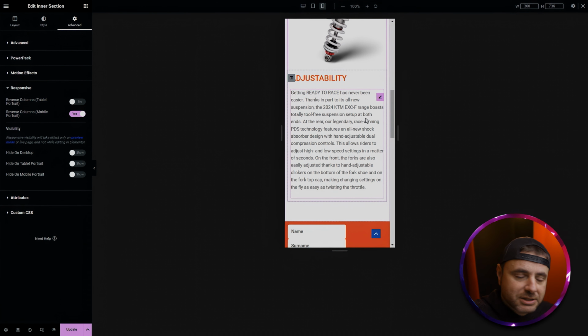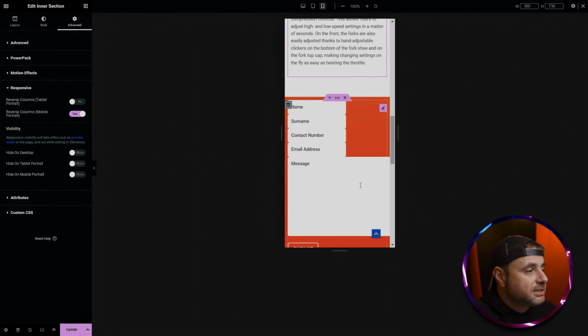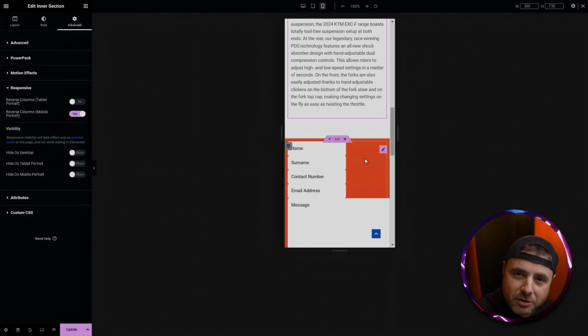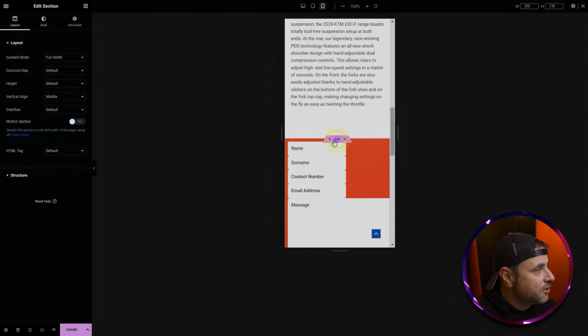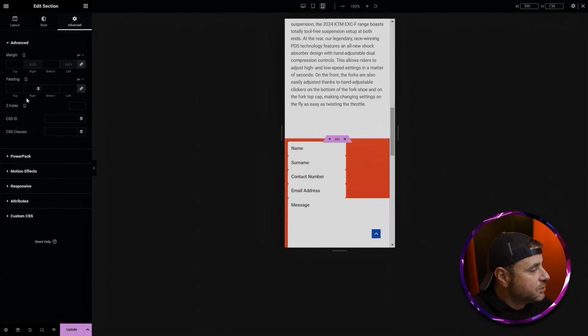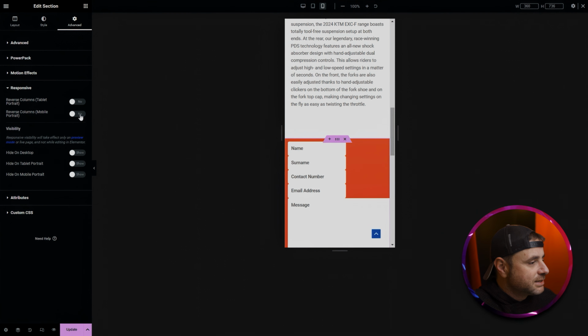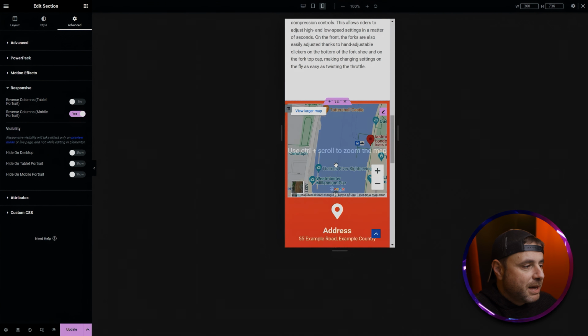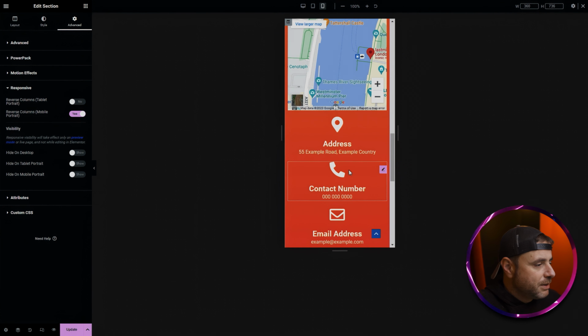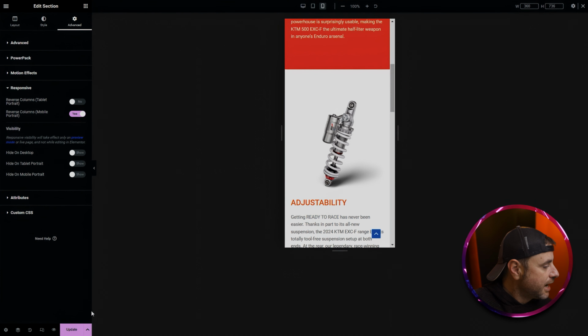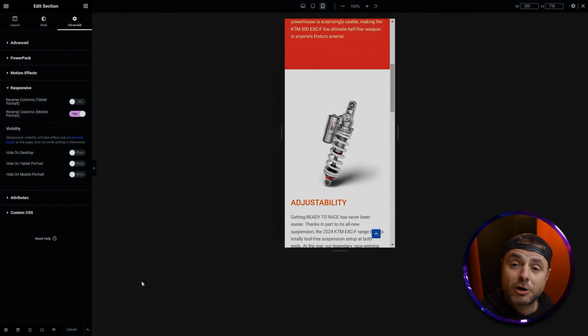Now that I'm happy with the section, I'm going to scroll down to the third one. In this third section, I'm going to do the same thing. I'm going to reverse the columns. So I don't have an inner column to change settings of. I only have the outer one. So I click on the 6 dot icon. I go to advanced, to responsive, because obviously responsive design, and I'm going to reverse it in mobile view. So now the map and contact information is on the top, and then the contact form is in the bottom. Now that I'm happy with all of this, I can just click update. And now desktop and mobile have been catered for.